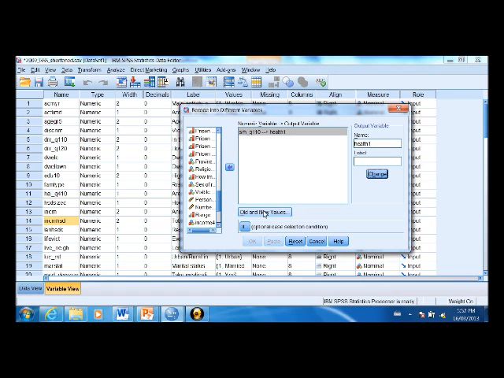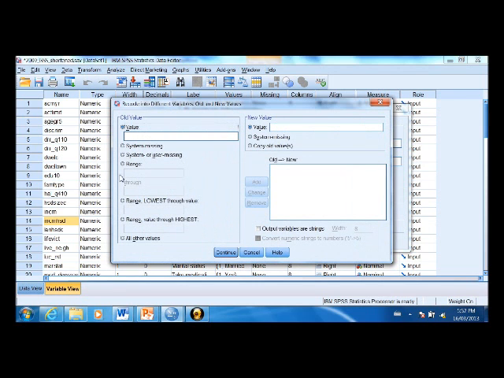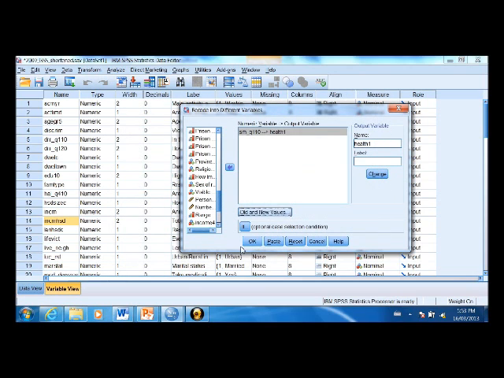Now we will go into Old and New Values. Again, we will change the range. We'll make it from 1 to 3, and our new value will be 1. Click the add button. Our next range will be from 4 to 5. New value will be 2. We'll click the add button, and now continue. Once all that is complete, we click OK.